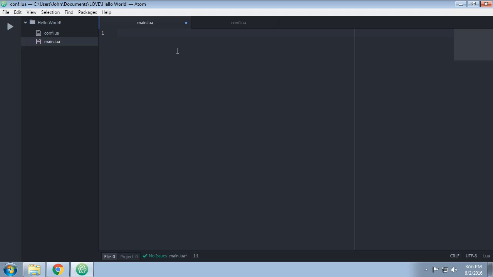And that's basically all you do as a programmer within Love. You tell the game engine to do things, and you tell it with commands in Lua. Then it reads those commands in Lua and translates them to information that the game engine can read and understand. And then it does things like listens for key presses and mouse movement.